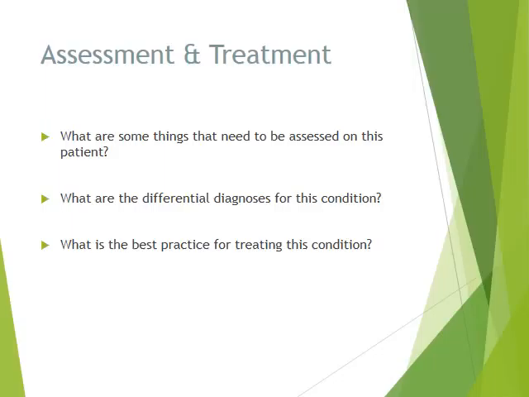So think about some differential diagnoses for this condition, and then to treat it, again, we're going to go back to that 1 centimeter. If the injury is greater than 1 centimeter, they will take them to surgery. If not, they will just let the patient rest and give them as many fluids as they can to try to flush that remaining thoracic lymph duct debris through.